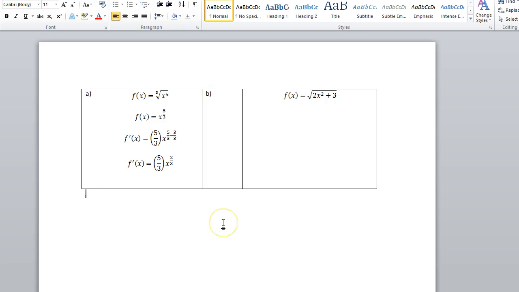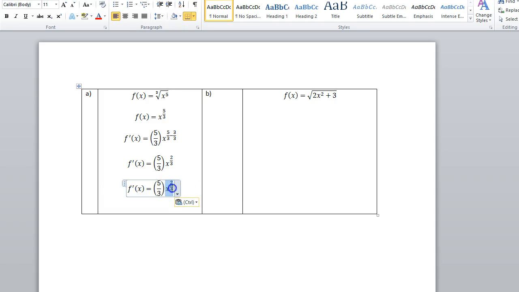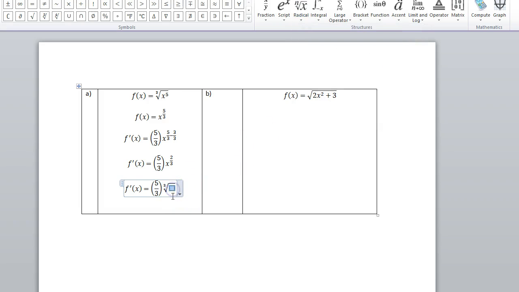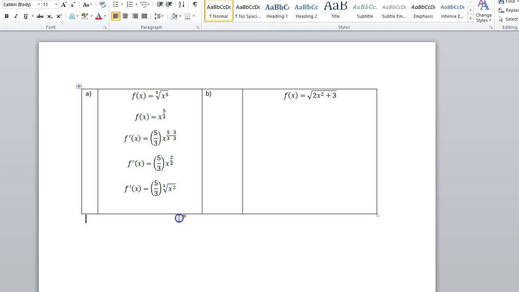And then if we wanted to, we could write the exponent in radical form. That's x squared under the cubic root, and that's the same thing. So unless a question specifies, either form is usually okay, unless it specifies that you need to leave it as a radical or put it in exponent form.